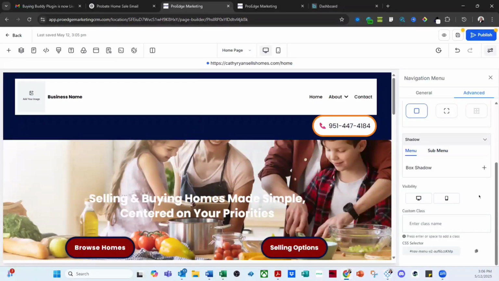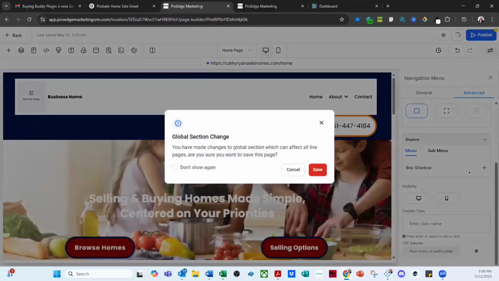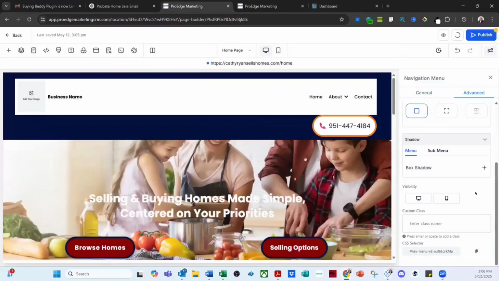But when you set up your simple one, keep it. And what everybody's going to do is for the mega menu, you say show on desktop, hide on mobile. And for the simple one, you say hide on desktop, show on mobile. So that way you have two menus running.